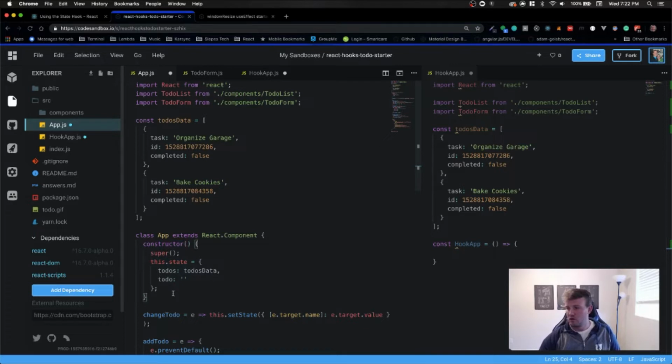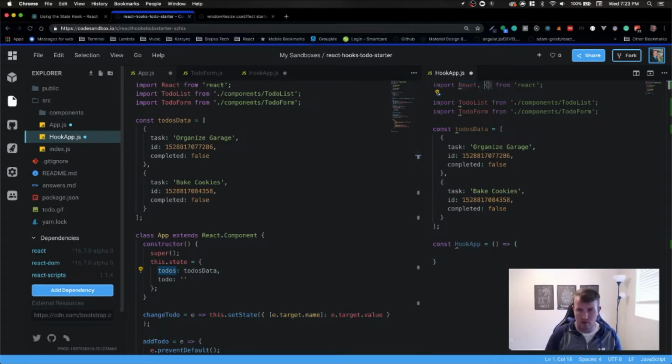So we want a piece of state in this functional component called to-dos. If we want state inside a functional component, we need to import useState.